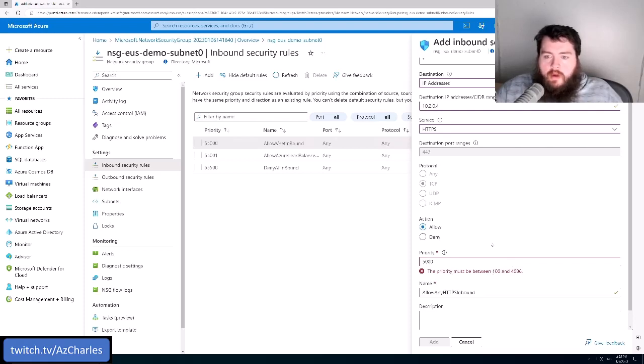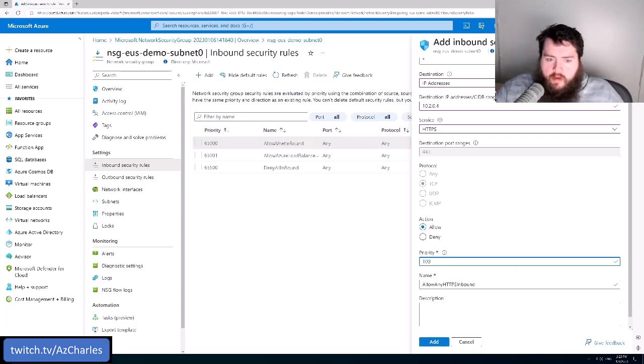And so this is where we can override the default rules by setting a priority that is going to be a lower number. But if we have some complex routing, some complex scenarios where we want to allow specific traffic, deny specific traffic, and have more of a funnel into this virtual network, this is where the priority becomes super important. And so I don't typically ever recommend anyone use priority 100, because if we wanted to come back and modify this funnel a bit, well, this is the highest priority we can set.